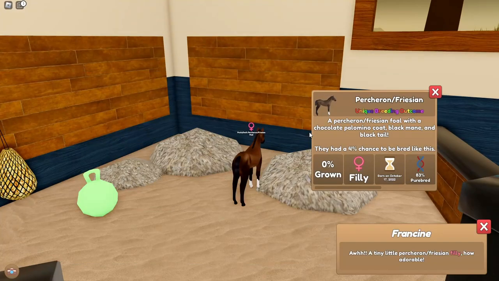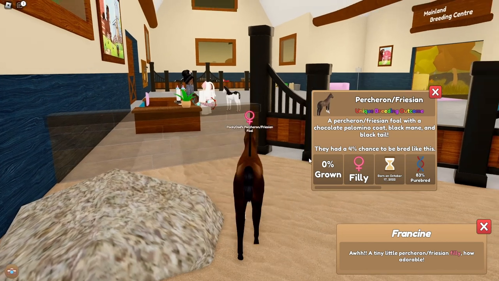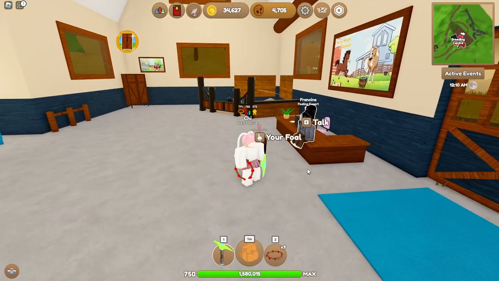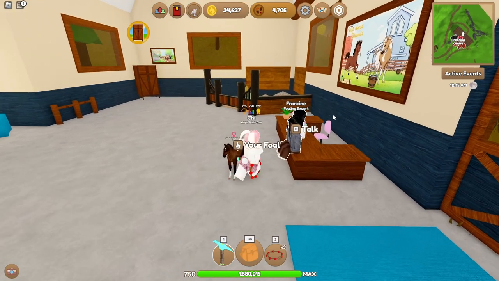Oh, we got a notification in the chat. We might have a unique coat. We do! We got another win, guys! A chocolate pal Percheron. Oh my gosh, you're gonna be absolutely adorable too. Okay, one more. We'll do one more.